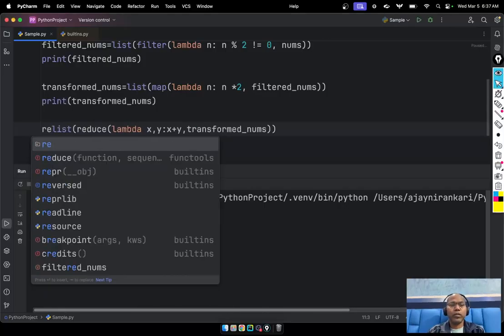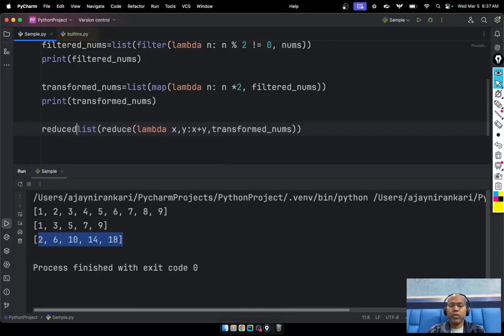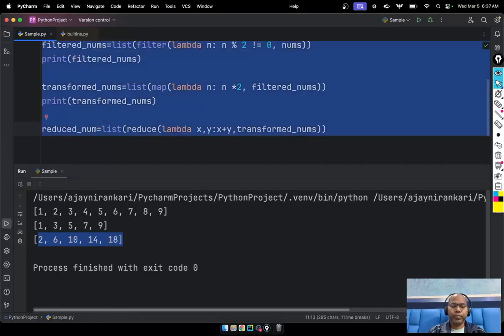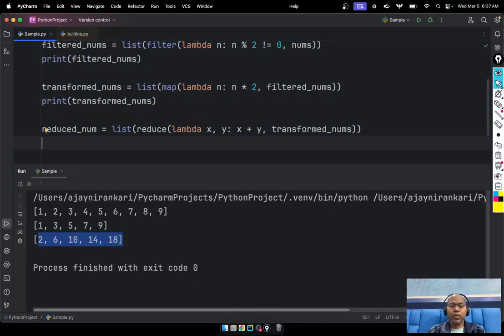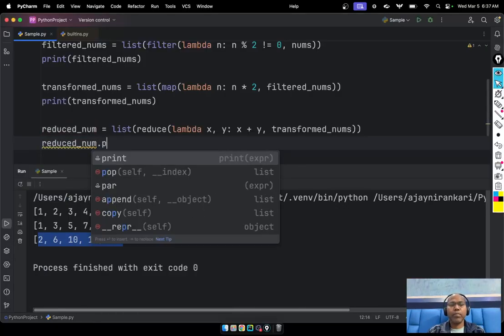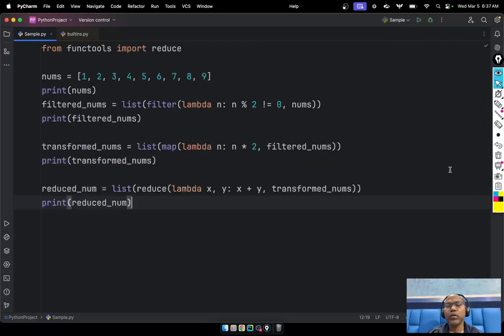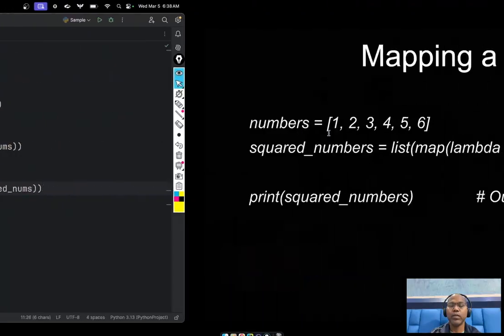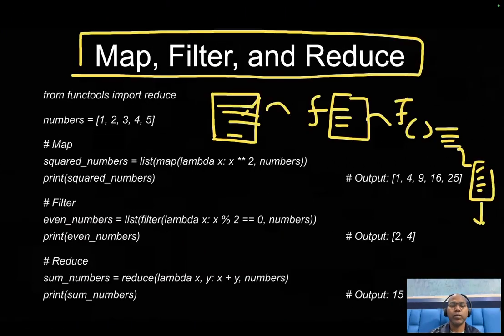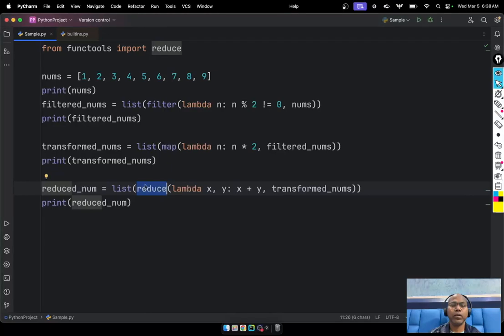Okay, reduced output, reduced number. So here you are doing filter, map and reduce. This is just reduce, you are getting a simple number.